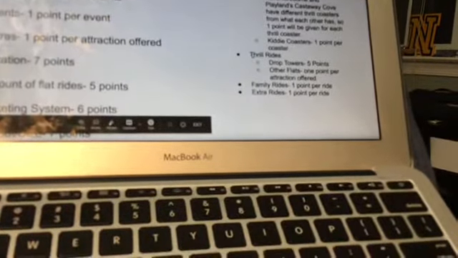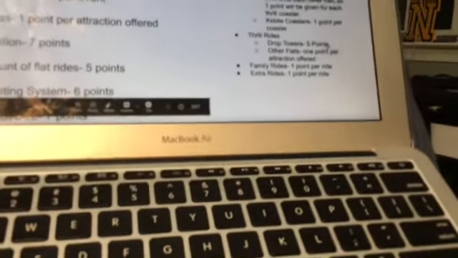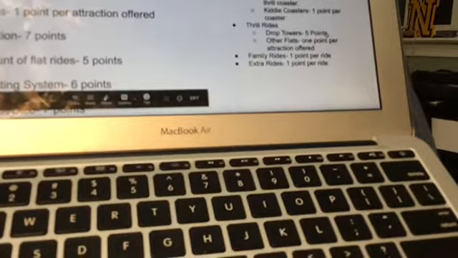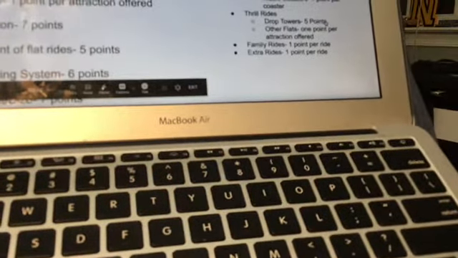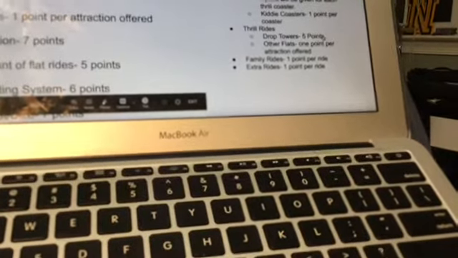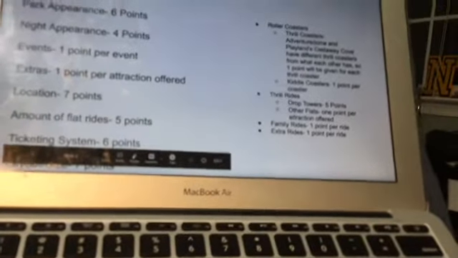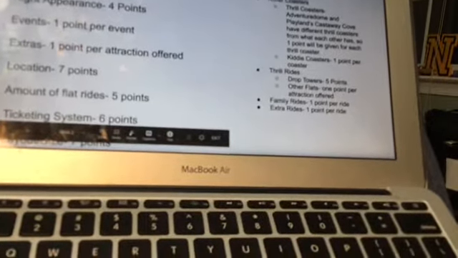And the thrill rides is going to work once again with the drop towers 5 points because, like the last park battle, these two parks I'm comparing have drop towers that look different and do different stuff. And the other flats are 1 point per attraction offered. Family rides 1 point per ride, and the extra rides are 1 point per ride. And the park appearance is going to be worth 6 points, and the night appearance is going to be worth 4 points. The events are going to be 1 point per event.